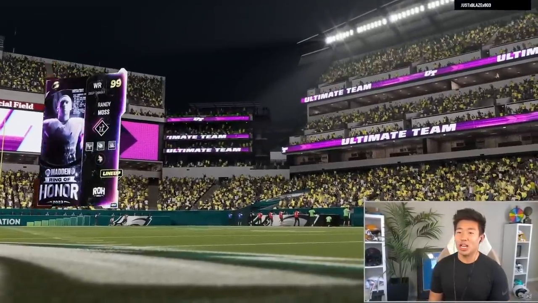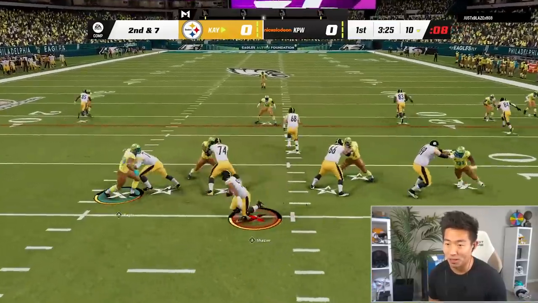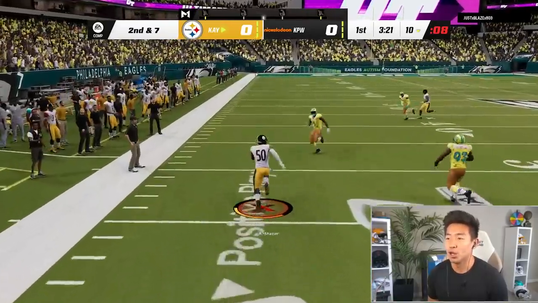Next game, we're taking on Just Blaze with some 99s. There we go. Let's go left, Shazier. Take it with your speed. Oh, he's using that side, too. Perfect. Go, first down! Who wants to smoke? You do.